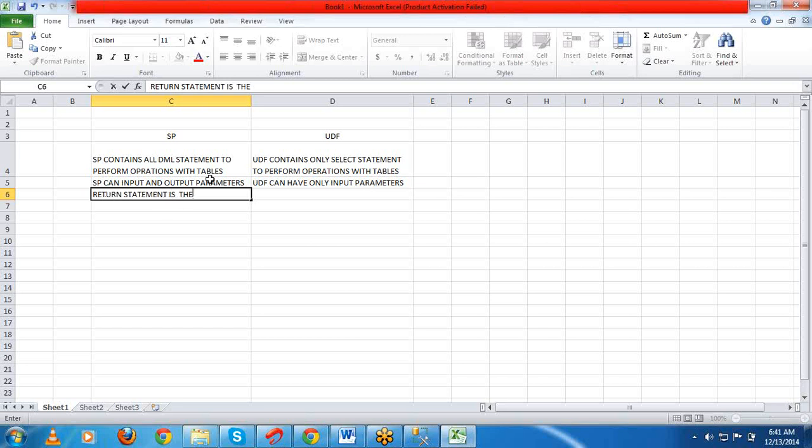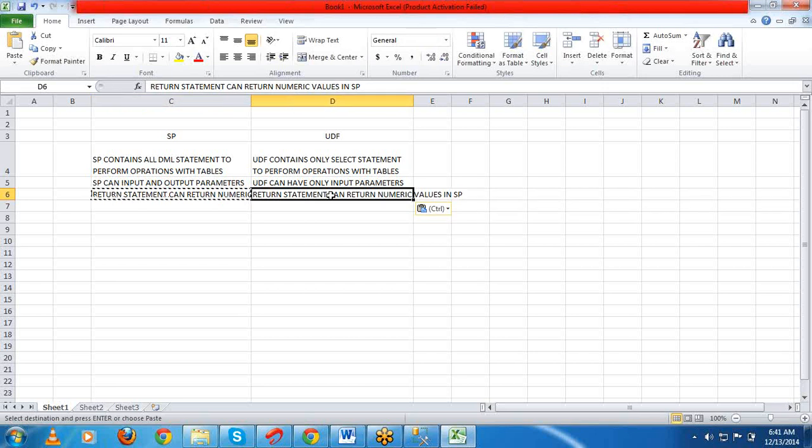In SP, the return statement can return numeric values. Here, in a user defined function, the return statement can return scalar values, scalar or a set of rows. Scalar means one.